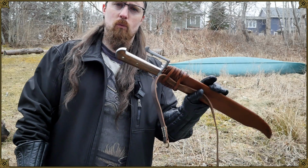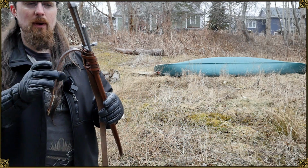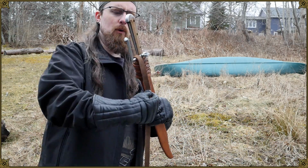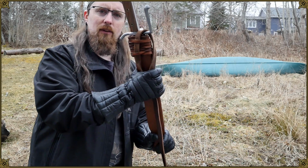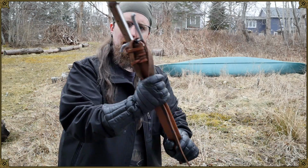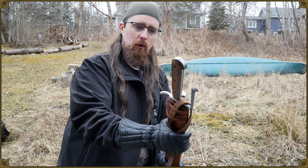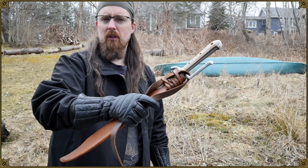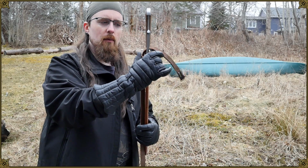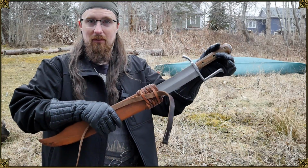There's one other way in which you could make this work, potentially, which is if you have some kind of quick attachment loop that goes over the guard, for example, and you keep the sword in a scabbard and then you strike with it. Because you can hold on to the scabbard and hit with that, no problem. So that would be worth considering. But again, you would have to strap it down somehow. You would have to secure it. Otherwise, obviously, as soon as you swing it, this is going to come out.